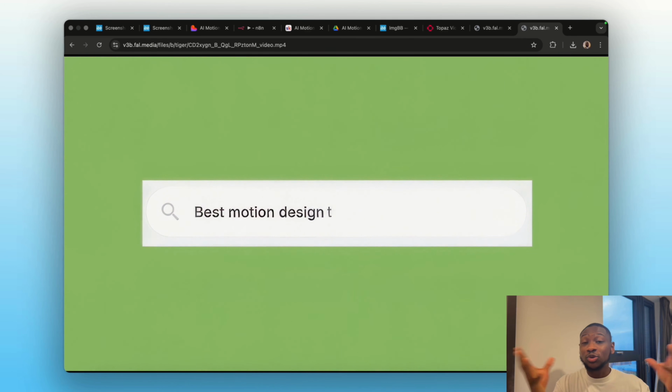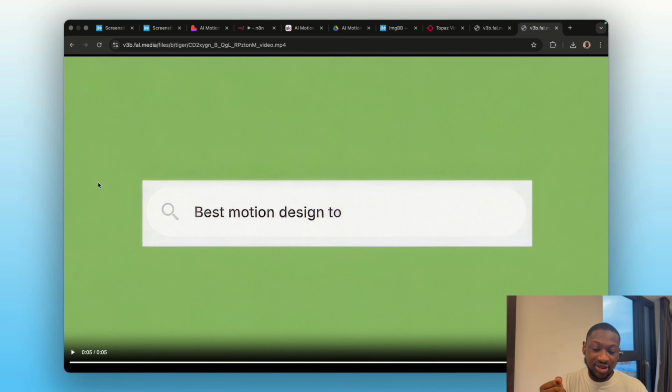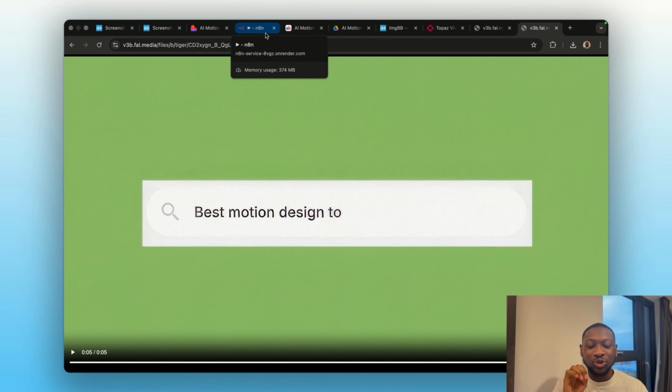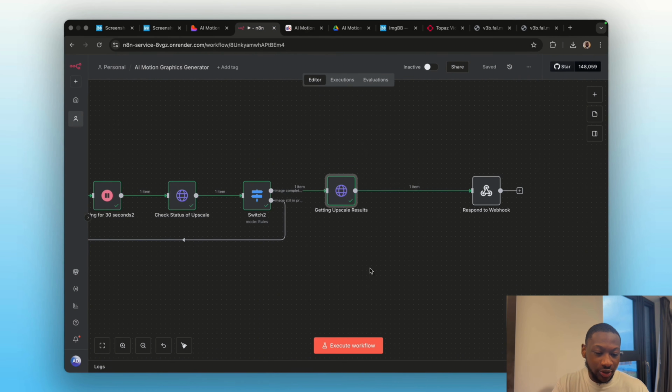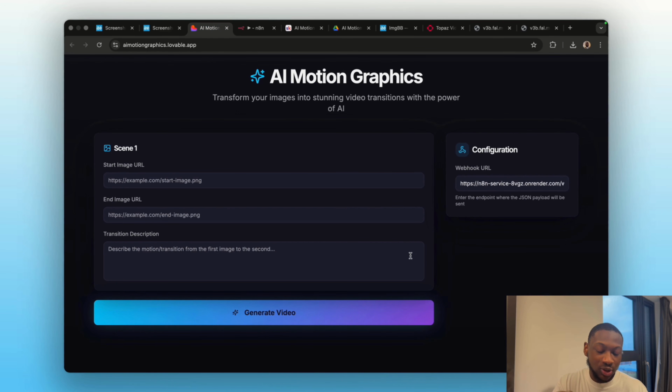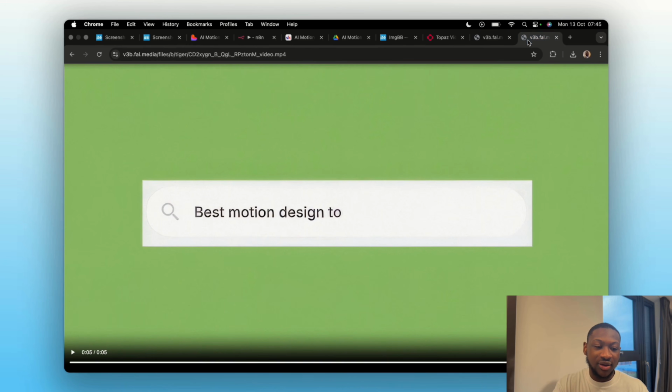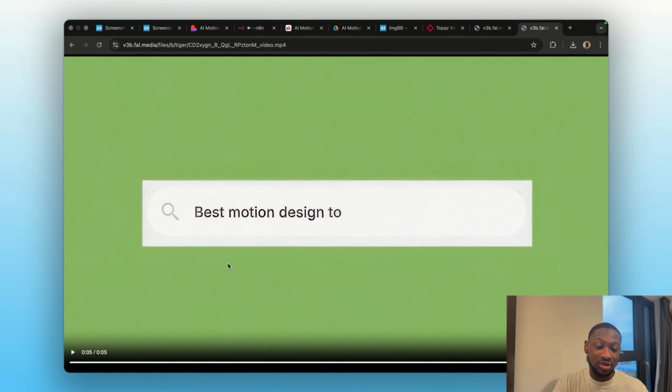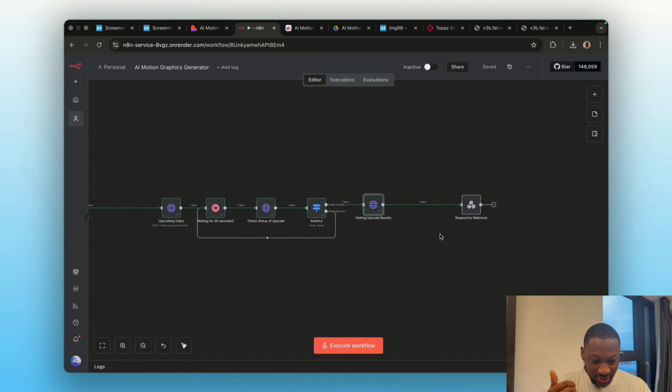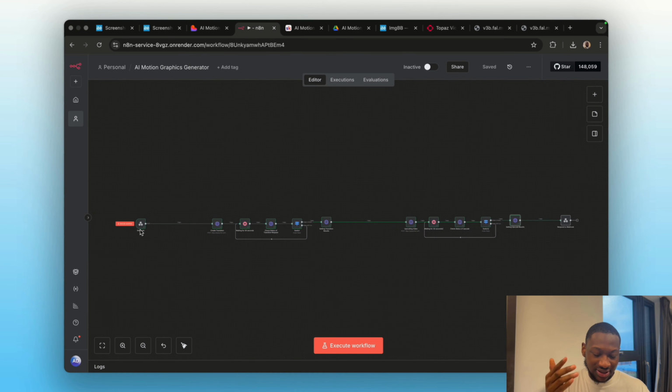And since it's not a full screen motion graphic, you can easily remove this green screen and be left with just this motion graphic, and easily add it to your video. You see how quick and easy that was. And as I've told you, no animation experience needed. Once we get those results, this node sends it back to this front end, which displays it for you and gives you an option to play it or download it, instead of you having to open it in a new tab and all that kind of stuff. That is basically how this workflow works from start to end.